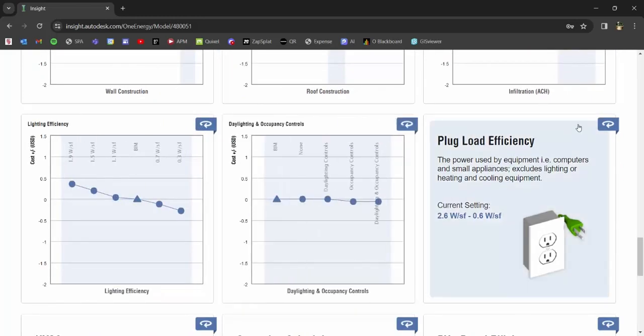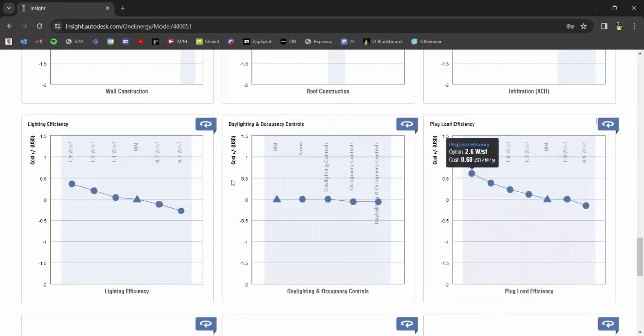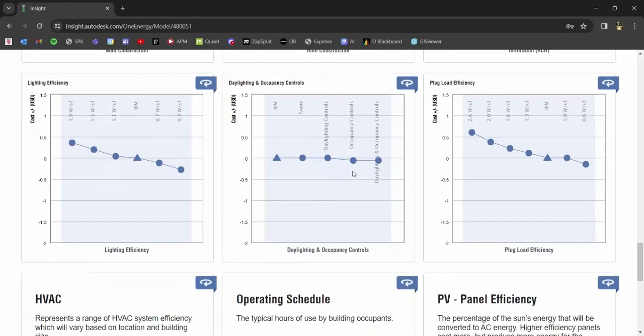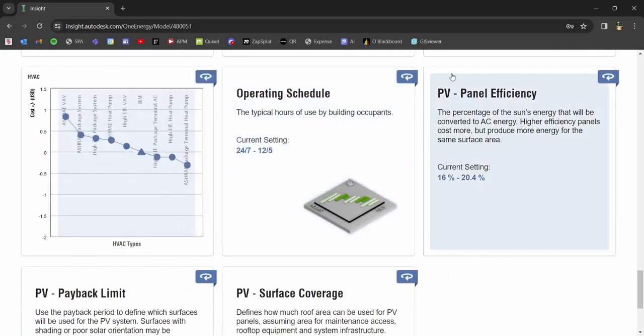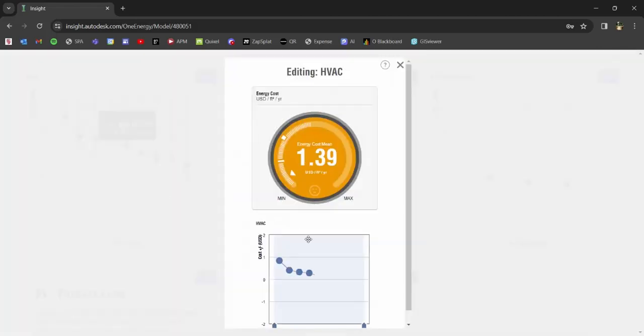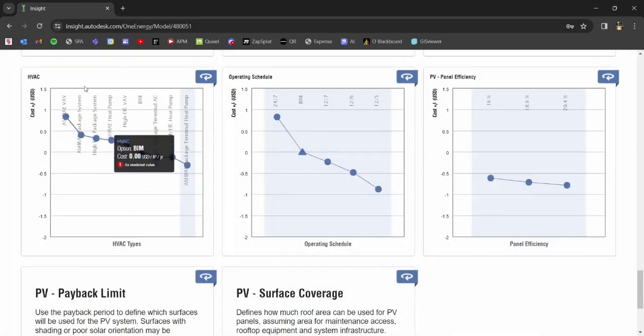Next, we can go to lighting efficiency, daylighting controls, and plug load efficiency. So this is how efficient the different things that we have are going to operate, including if we put occupancy sensors within the rooms for lighting. And I believe this is, yeah, occupancy controls. So I believe that is HVAC as well. Then when we look at HVAC, the type of HVAC system makes a big difference. So let's just go ahead and slide that down. It's a very, very small building that I'm working on, so I have no qualms about spending a lot of money on a solid HVAC system that's going to run very efficient.